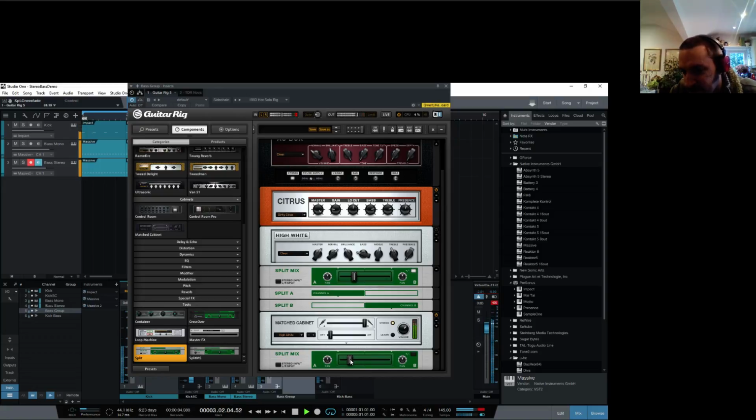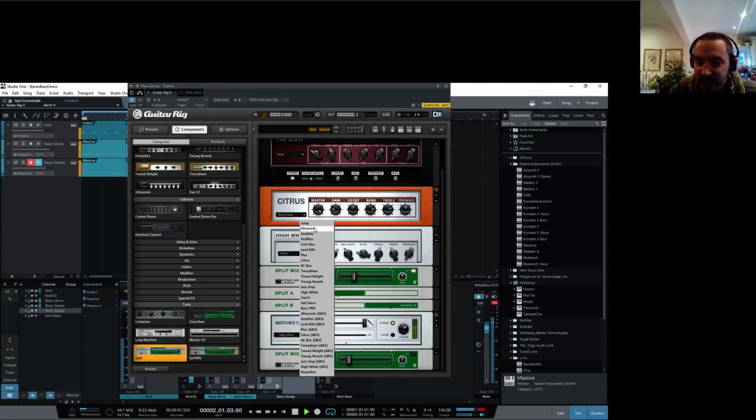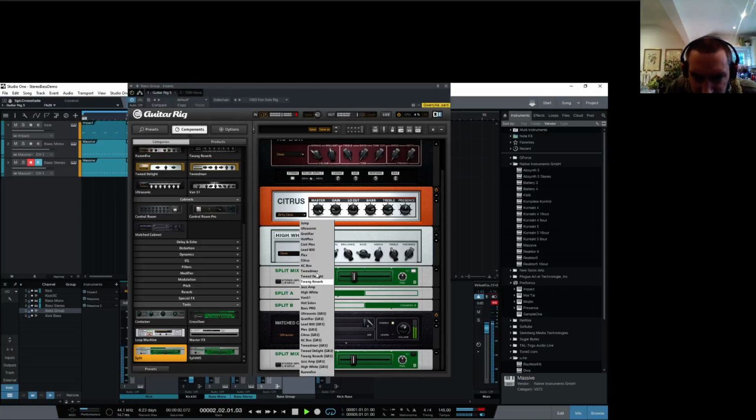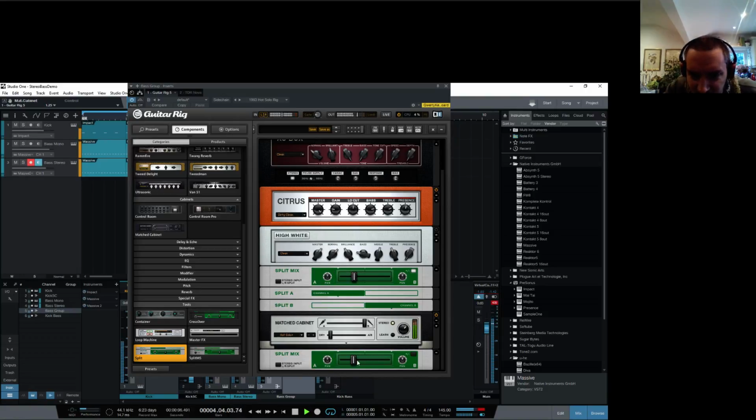And we're not looking for much of this at all. And any of these cabinets might work. They say matched cabinets, but in my experience, any of them can work with any of them. Don't like that, it's got a bit too much of a harmonic.